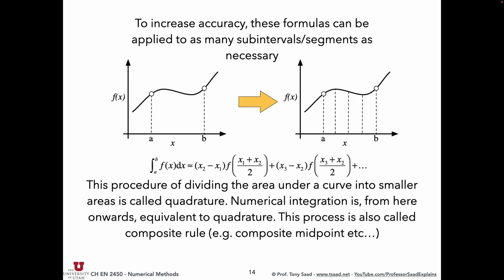So that's the idea. To increase accuracy, we can take these formulas and apply them to smaller and smaller segments on that A and B. So we're going to take A and B, and we are going to artificially split it into smaller and smaller segments, like I show here, and then apply those formulas on the smaller segments. And then they're going to be way more accurate. And intuitively, the more segments you have, the more accurate you are going to be, right?